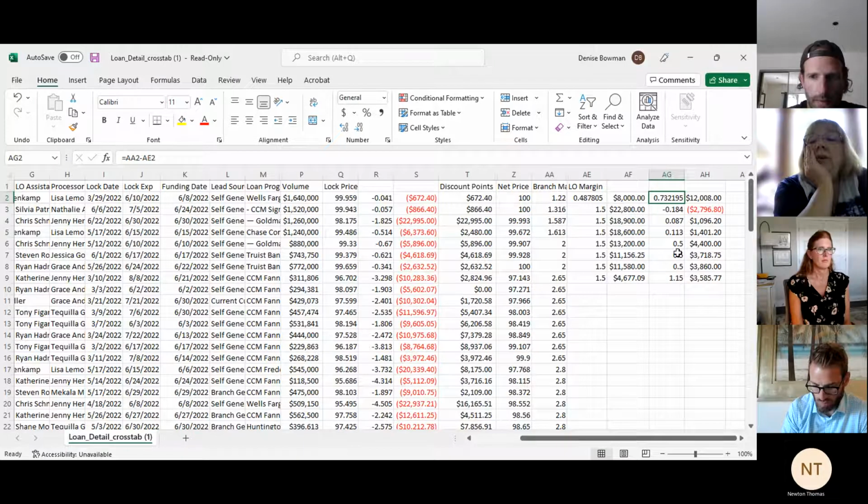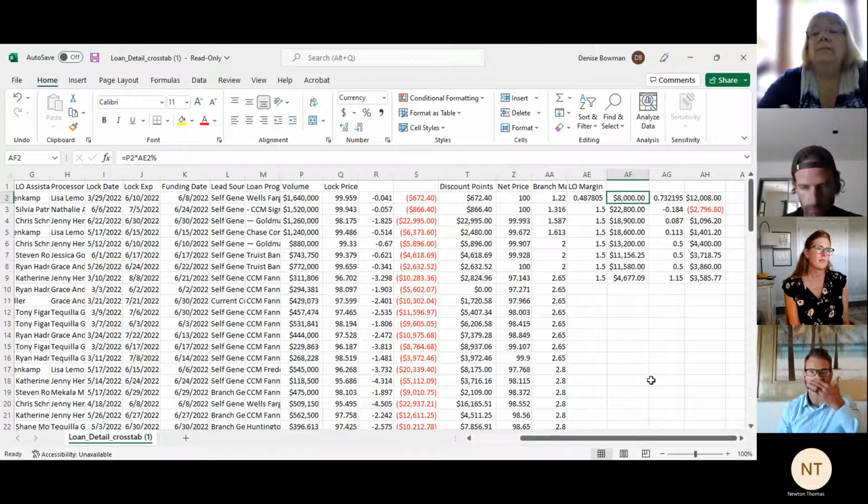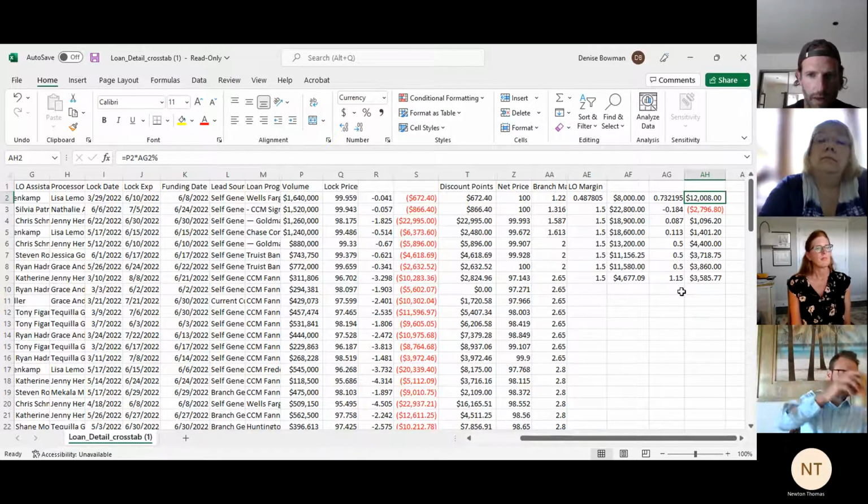Because if you look at this, here is your loan officer max of 8,000, and it's saying here that's what your branch got paid. So if you combine the two of them, that's your 20,000. That should not be the case. It should be 20,000 on top of that. Could there have been a pricing exception on that one? Can you tell? It doesn't look like there was. It looks like it was very small.